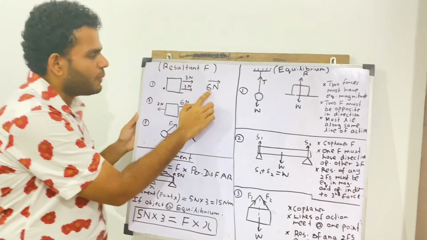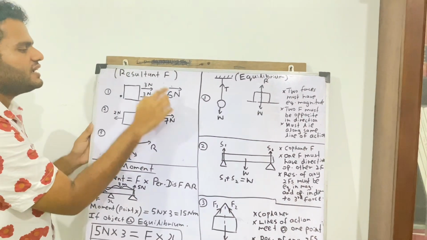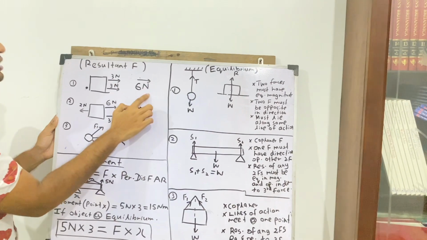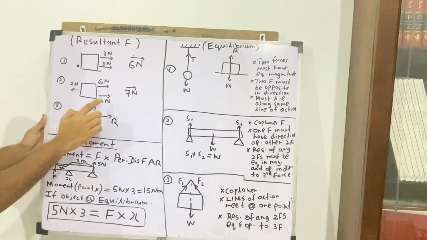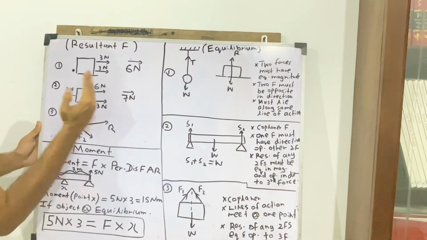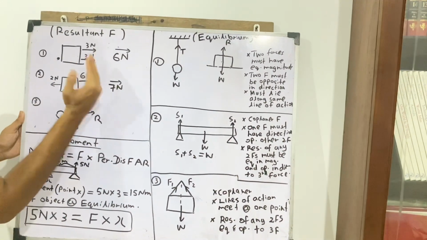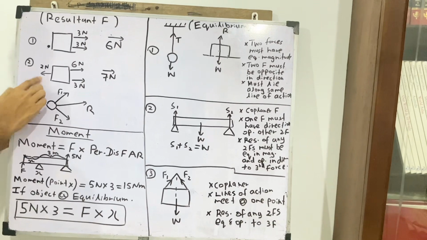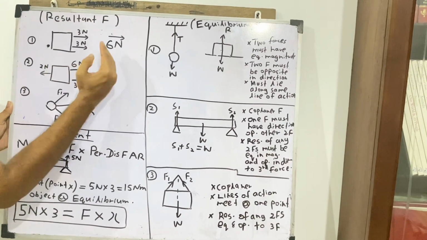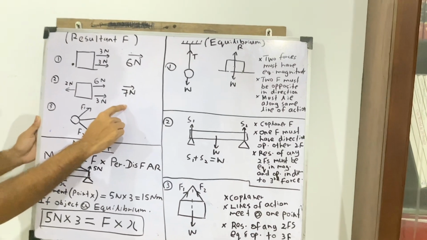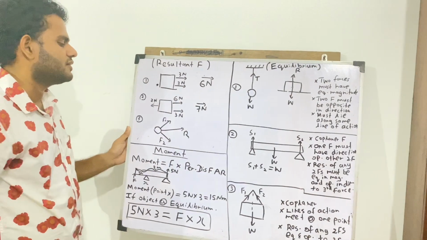But if it is a question to answer, you should definitely put the side or the direction of this force, right? And when you come to this question, here 9 Newton will be acting towards the right side and 2 Newton will be acting towards the left side. So the resultant force will be 7 Newton towards the right side. So you should definitely mark the side of the resultant force.